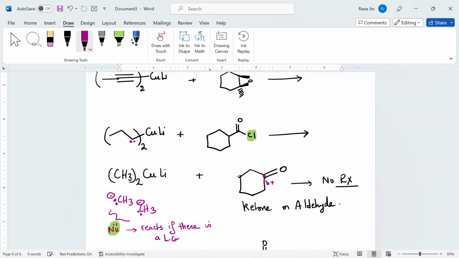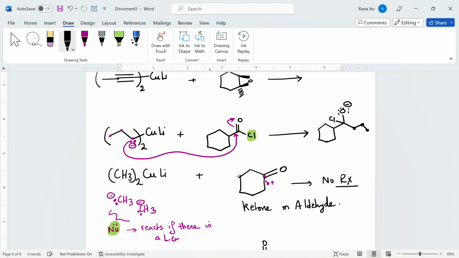So one of the R's of the Gilman, just one of the R's, is made up here of 3 carbons. One of the R's from the lone pair is going to attack the carbon of the carbonyl, form a negative charge on the oxygen, and you end up having your addition to the carbonyl. So you are adding 3 carbons, the carbons of the Gilman, to the carbonyl.